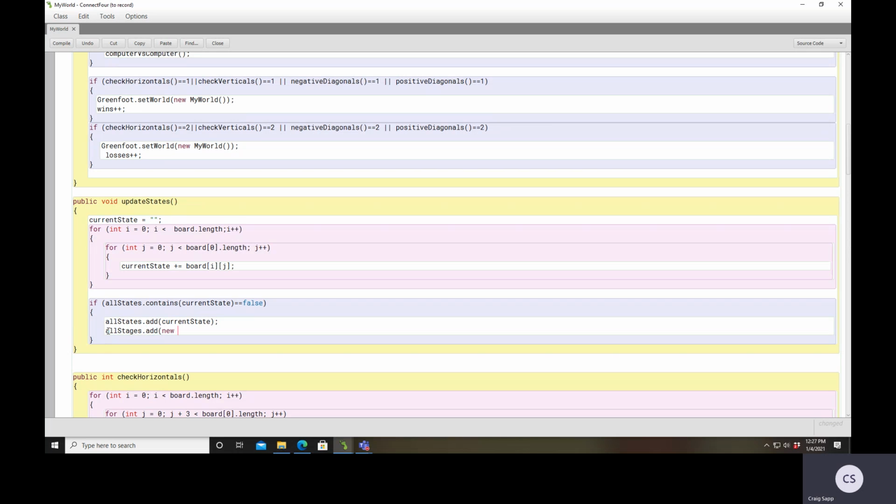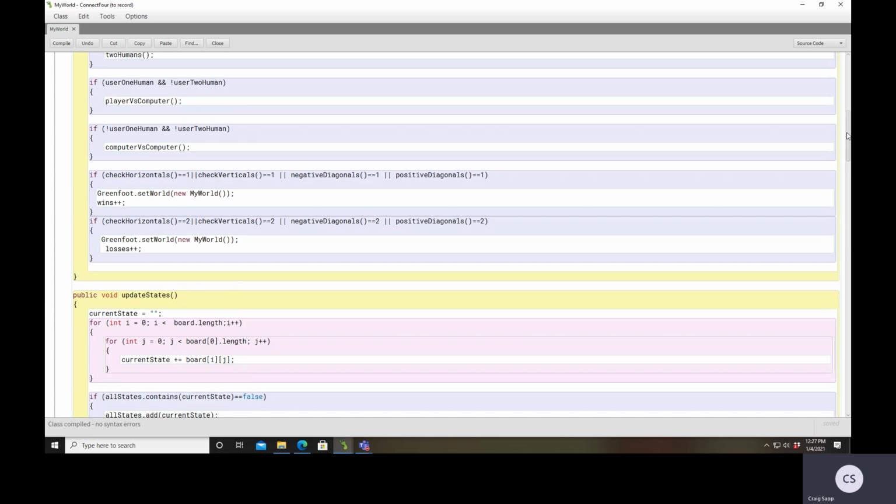And remember, a stage in the constructor that we just created, all we needed to give it was a string. But remember, this stage is actually a string and an array of ints, which is later on where we're going to figure out how we're going to update how well those moves did. Okay, so we do those.